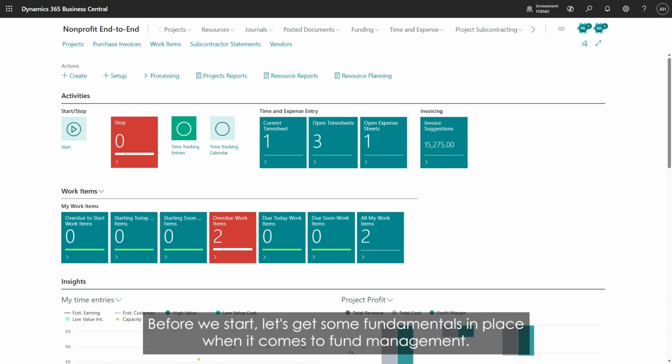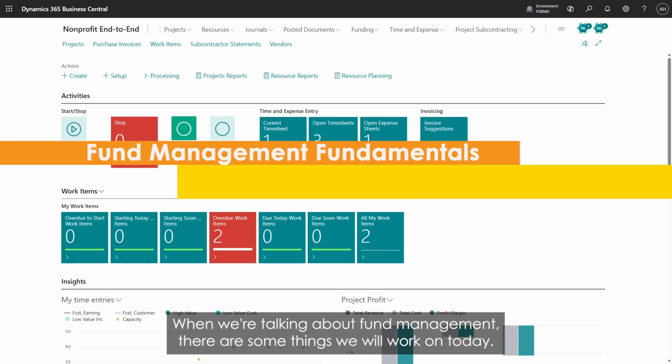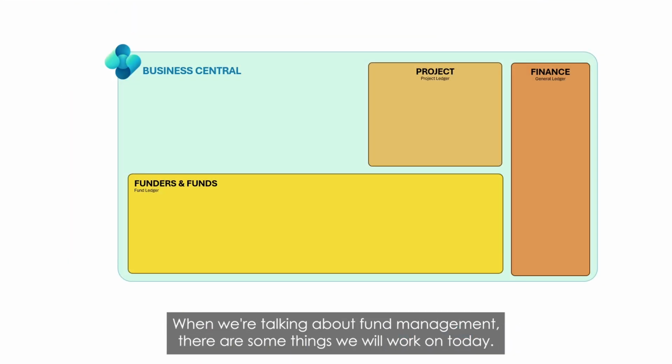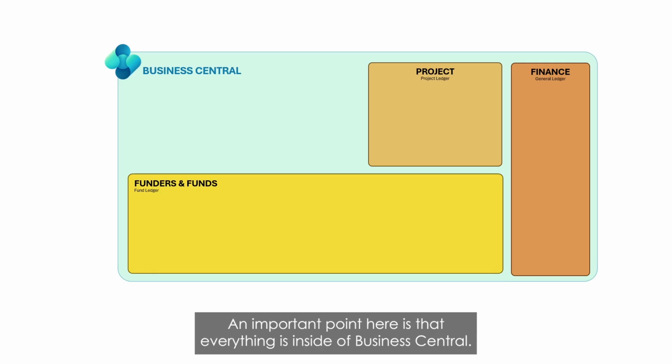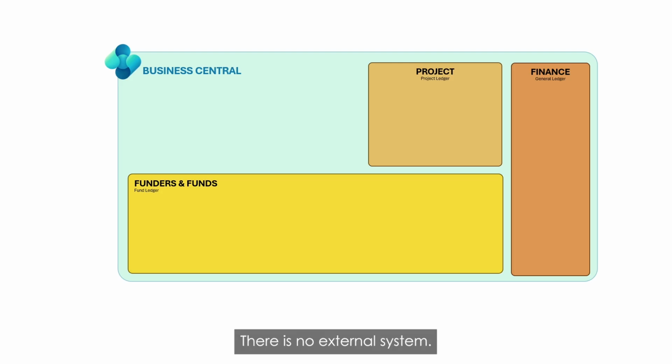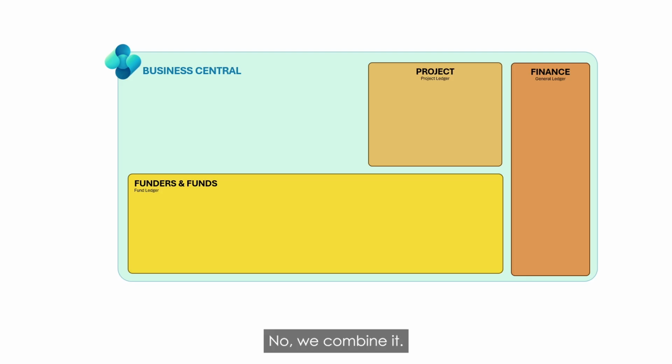Before we start, let's get some fundamentals in place when it comes to fund management. When we're talking about fund management, there are some things we will work on today. I will divide it into a couple of different areas. An important point here is that everything is inside of Business Central. There is no external system. You're not supposed to go out and do something in one system, something in another. No, we combine it. It is an all-in-one solution.